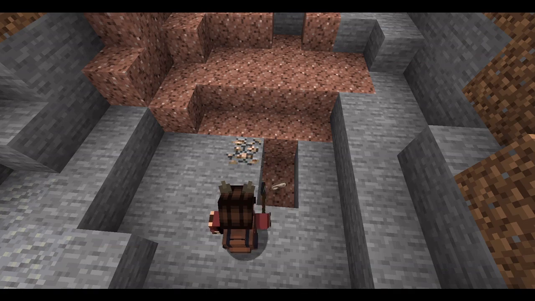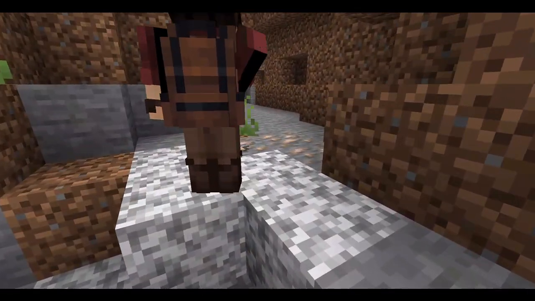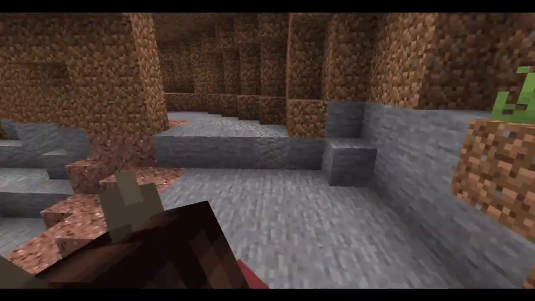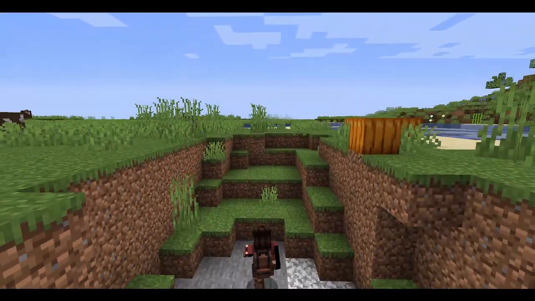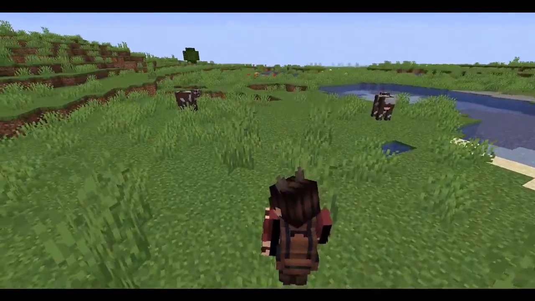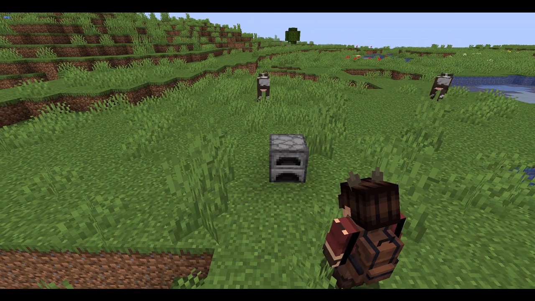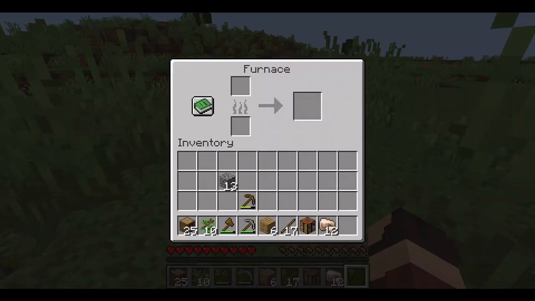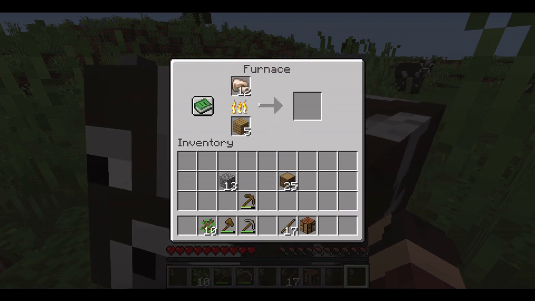Okay. I'm using MJ's raw ores to make raw ores appear instead of the blocks. It's handy. Alright, so... Or, no, that's not what I meant to do. Okay. Okay, cows.